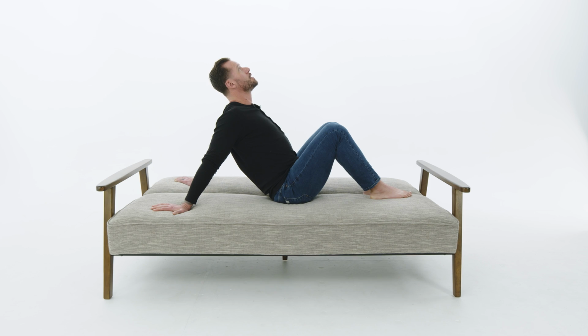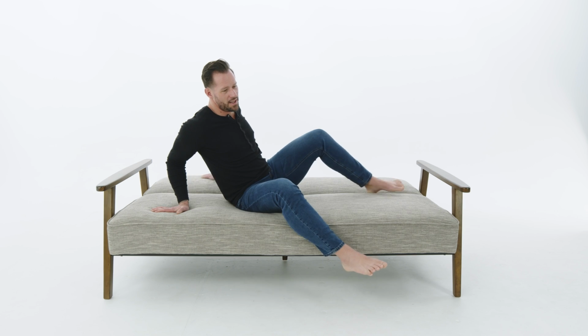Hold this stretch for 90 seconds, trying to breathe deep and relax as you create more range of motion in your shoulders and your upper back, and then slowly come out of it. That's very important. You can bend your elbows too if you need to as you come out of it, and then slowly come to a seated position. And let's do the next stretch.